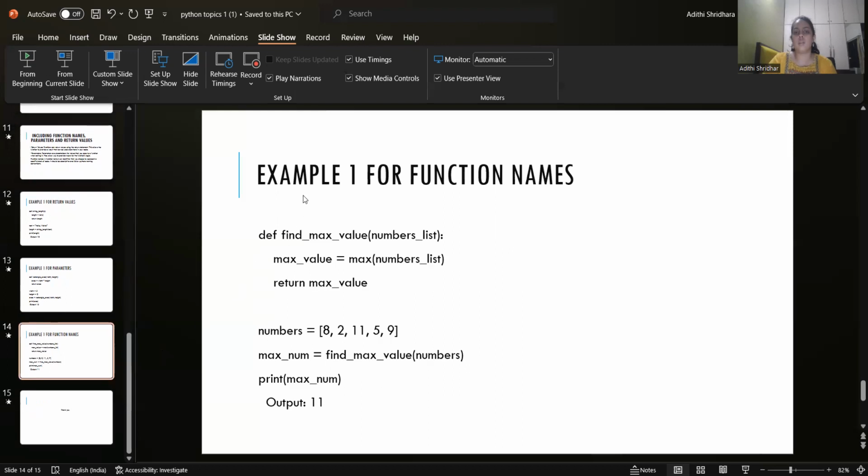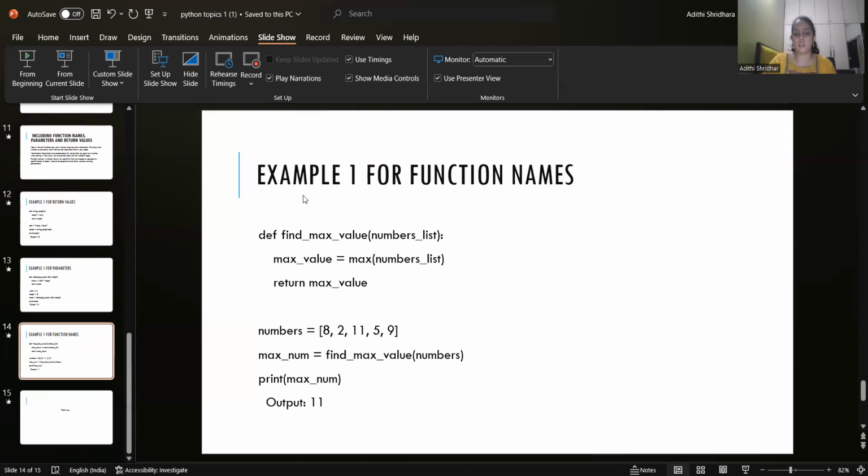An example for function names is def find_max_value within the parentheses number list. Max value is equal to max of number list. Return max value. Numbers is equal to 8, 12, 11, 5, 9. Max number is equal to find_max_value of numbers.